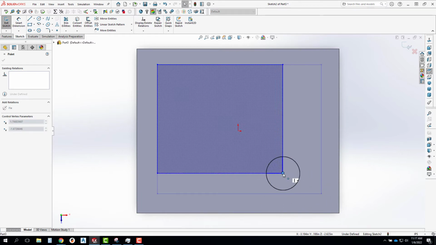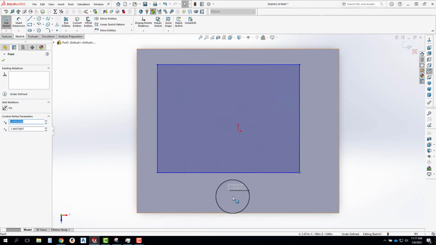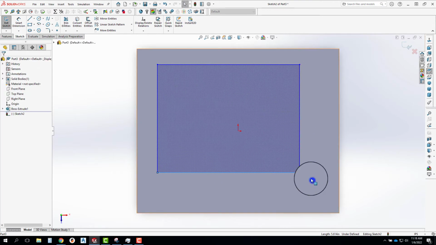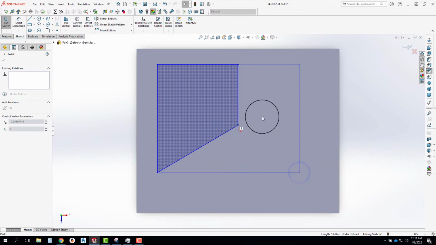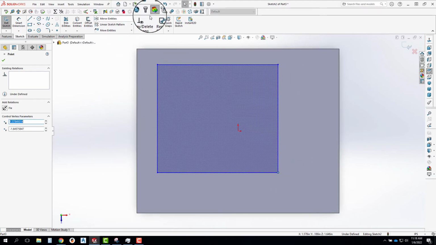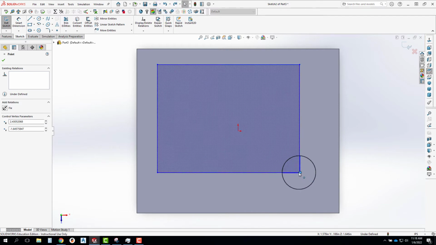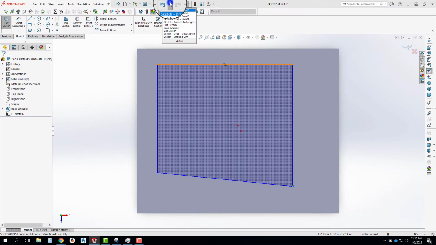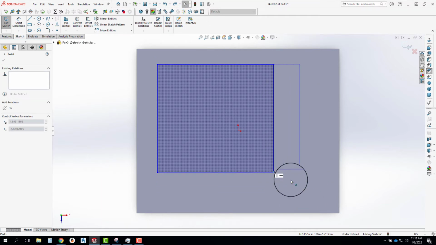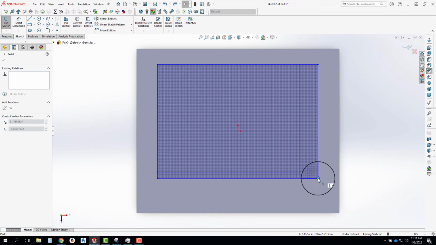You'll note that while I drag it, it does stay a rectangle because it has some inferred relations that each of the lines is either horizontal or vertical. Again, let's watch what happens if I delete that horizontal. Now if I try to drag this corner, instead of being a rectangle, it lets me make an odd trapezoid kind of shape there. So I'll go ahead and undo deleting that relation. Go back one more to undo sketch relation. There we go. So now I'm back to where it's a rectangle that I can drag around.